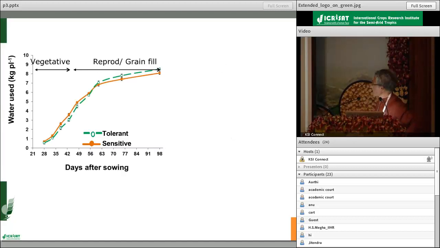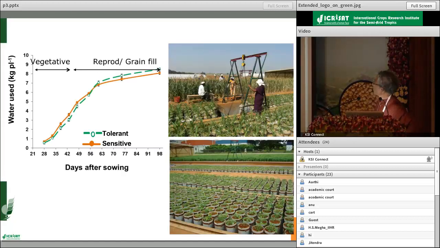We've worked for a number of years at different levels of integration, but we have used quite a bit a lysimetric system, where the idea is to grow plants in conditions which are as close as possible to the natural conditions. We grow the plant in densities which represent the field conditions. But in those plants, we are not only able to measure yield, but also to measure the plant water budget from beginning to the end of the crop cycle.